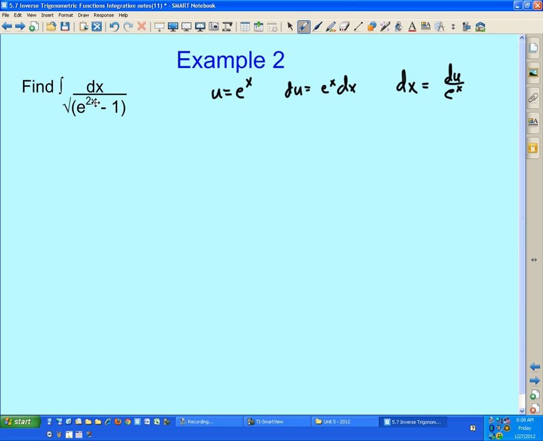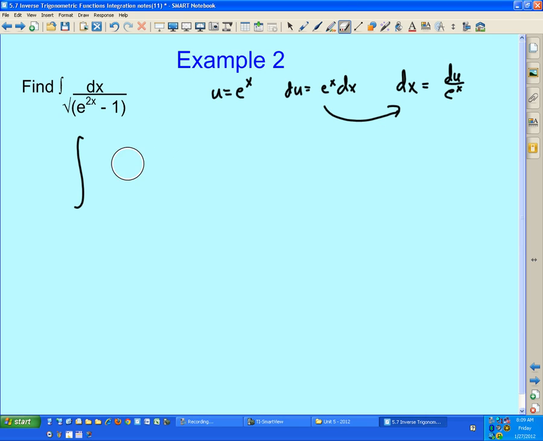Even though this kind of looked like sine to begin with, you'll see that because I'm using this division that we have done before, because I would just divide e to the x across the equal sign, which is what happened here, I end up with an integral of du. Well, I'm just going to leave it as dx, but if I was plugging in my du values, actually I think I will, I'll put in du's.